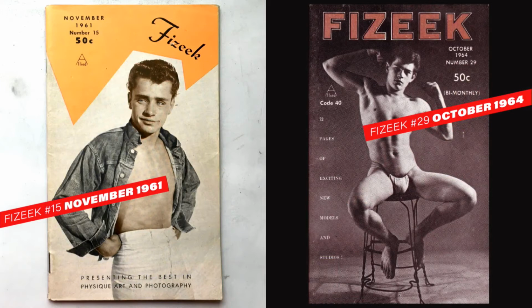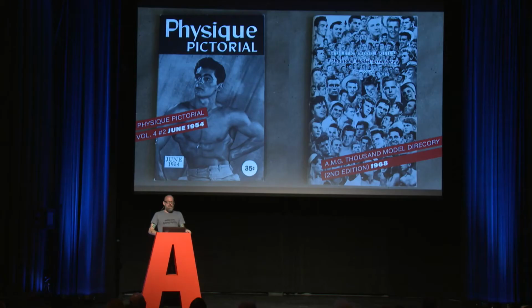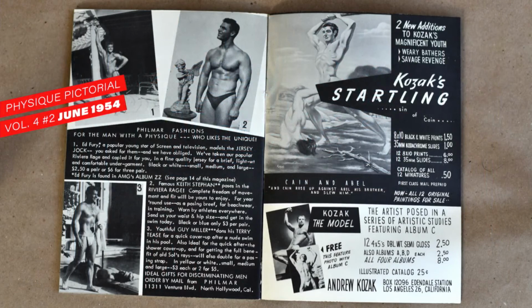And this is a little bit early to see the explosion of the kind of typefaces that we were seeing in the 70s. Letraset hadn't fully saturated the publishing market yet. But the change in the tone of it getting a little bit freer is starting to happen. Physique Pictorial was another magazine that's pretty famous in this space. It is like punk rock publishing of its day. You can see the scissor lines. You can see that Bob Miser, who is the photographer behind all this, was throwing this together as rapidly and as cheaply as possible.